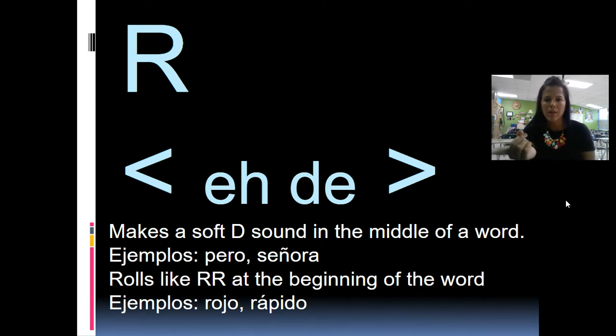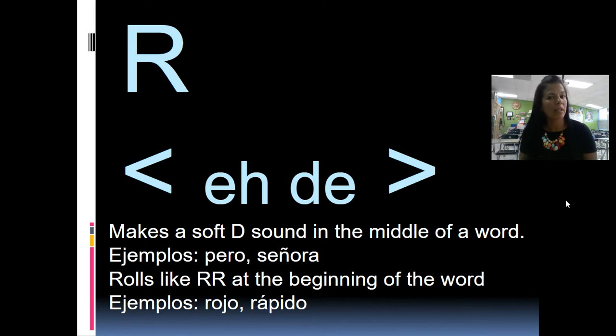So pretend like your tongue is popping the roof of your mouth here. Ere. Sorry for the awkward tongue conversation. That's not the last one we're going to have. But all right, so it makes a soft D sound in the middle of the word. So example, pero. Notice it sounds kind of like a D, but it's not pedo. That's a different word, kind of funny. Not going to say what that means right now, but you can look it up. It's funny. Okay, so pero with a quick tap of the roof of your mouth with your tongue. Also, it's not señora. It's, although if you say that, everybody's going to know what you mean.